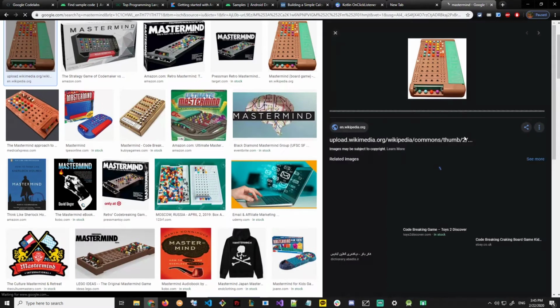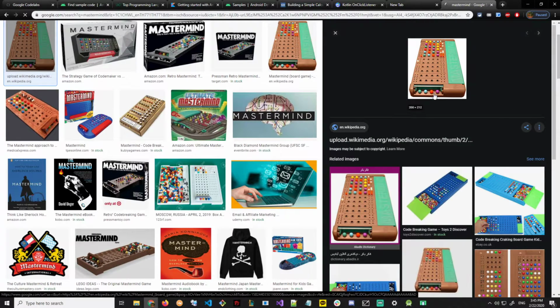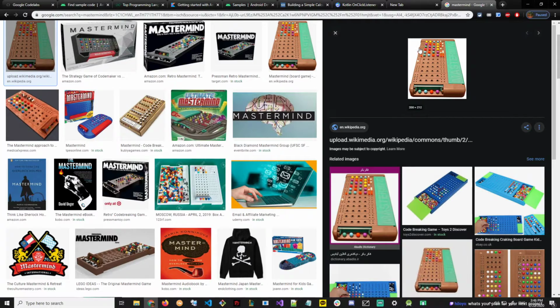If you're familiar with this game, it's pretty old, but pretty much on one side, this is the person that's choosing the color. On the other side you have to guess what color this person chose, and they give you hints. So white is like, you chose the right color, but it's in the wrong place. And red is, you chose the right color, and it's in the right place. And you use these hints to get the correct combination.